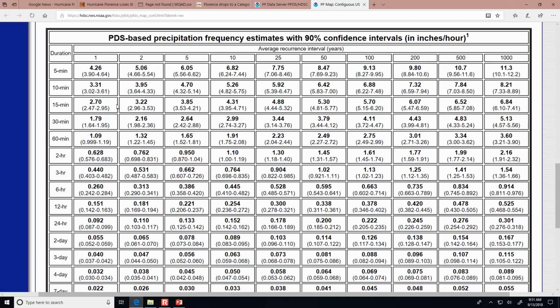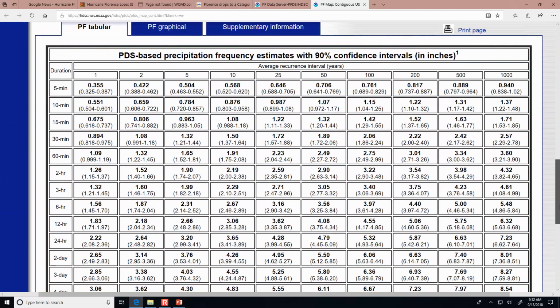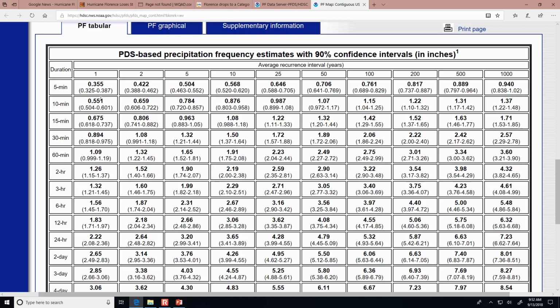So if you look at the data table and the number is getting smaller with increasing time, you're looking at intensity, or you can check the units. But in the case of depths, the amounts are getting bigger because although the intensity is going down, the cumulative depth is larger. Because in a 60-minute storm, you've got the 5-minute amount, you've also got the 10-minute amount, and so on. So you had a longer period for that rainfall to accumulate.